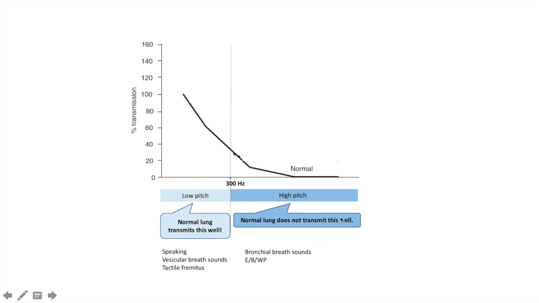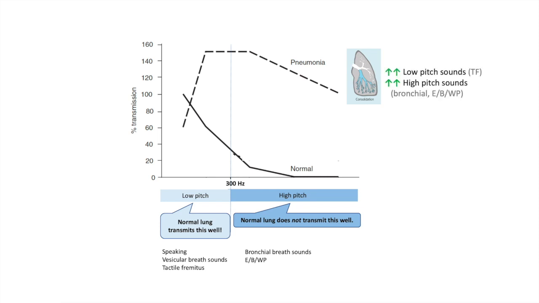We return to the two etiologies we're trying to differentiate between on dullness to percussion. In a consolidation, you have some sort of fluid filling the normal airspace, and because things of higher density transmit sound better, you'll have better transmission of low-pitched sounds, or increased tactile fremitus on exam, as well as high-pitched sounds, so you'll have positive bronchial breath sounds, as well as egophony, bronchophony, and whispered pectoriloquy.